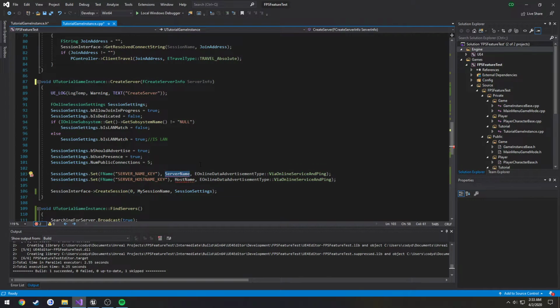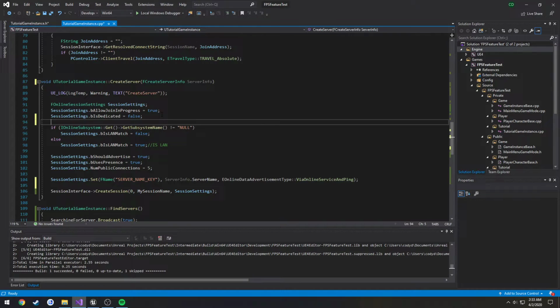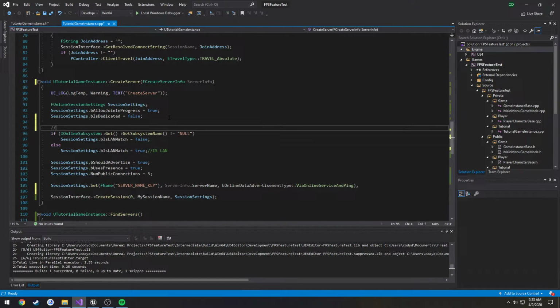So we're going to set server name. So server info dot server name. We're going to get rid of host name for now. We're not really going to mess with the LAN match. Set to use server info for LAN in future. What was the other thing?